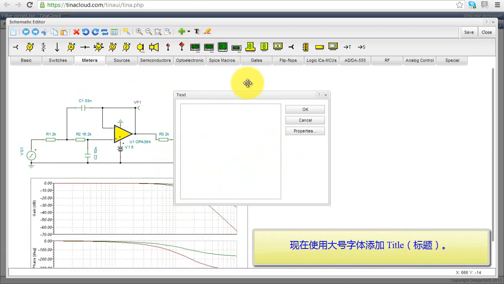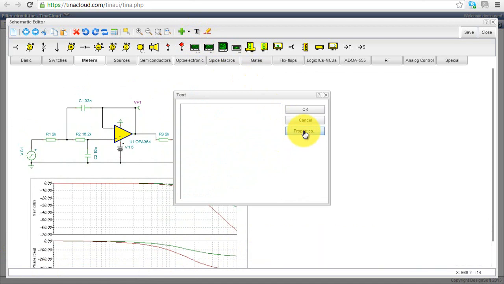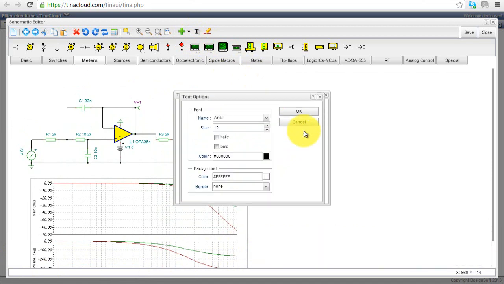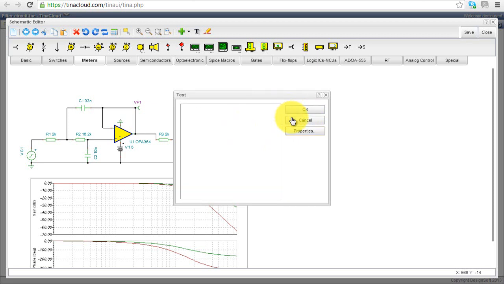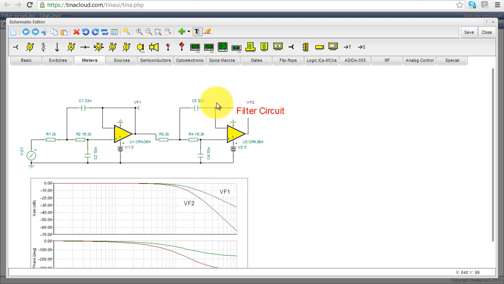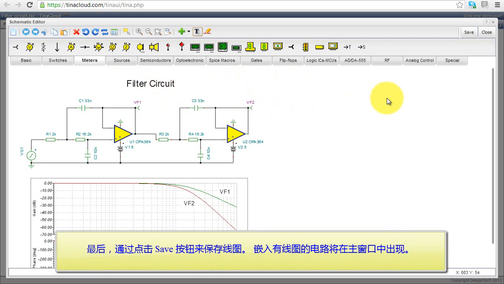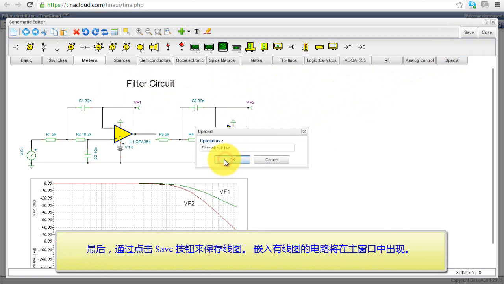Now, add the title using a larger font. Finally, save the diagram by pressing the Save button. The circuit with the embedded diagram will appear in the main window.